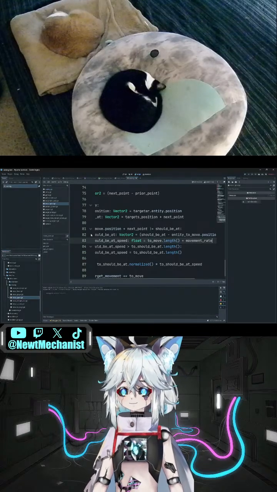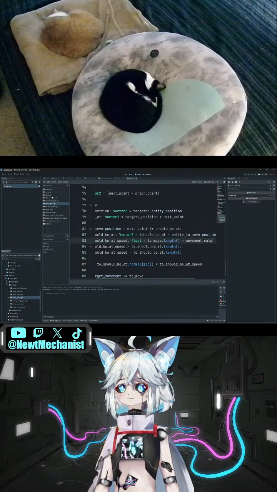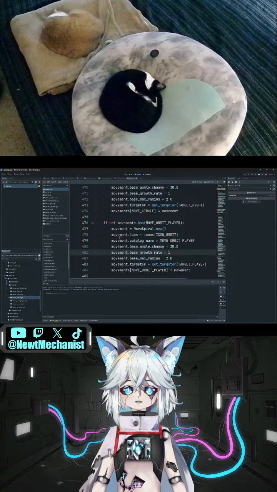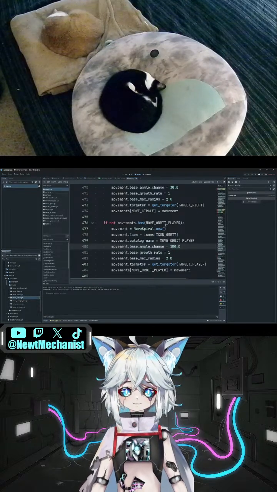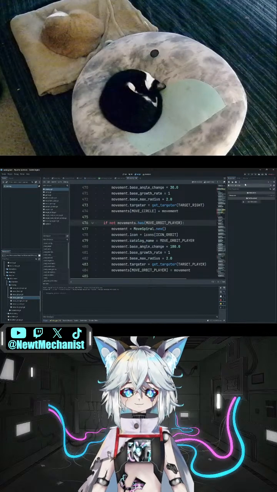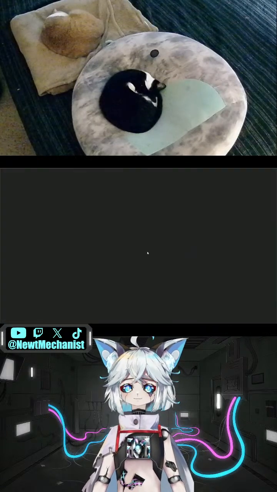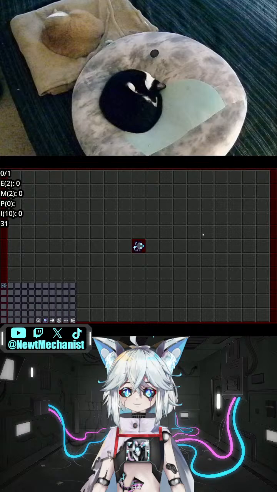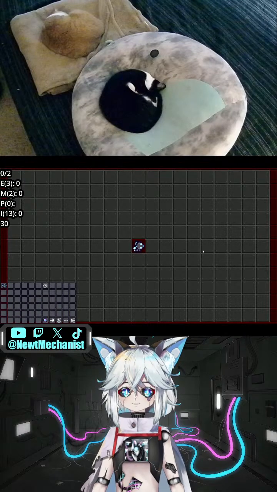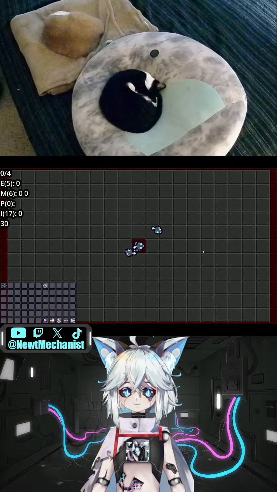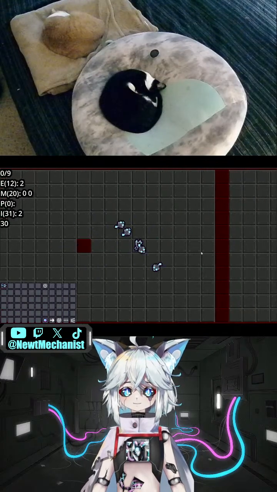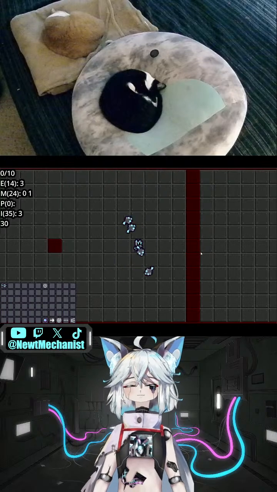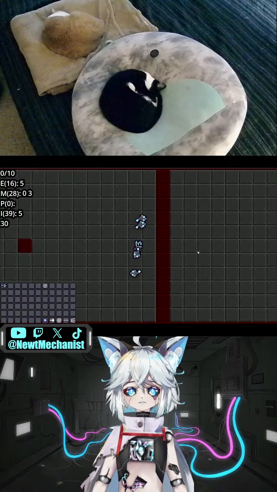So here, let's go into our catalog, and we have movement. We are going to say it moves real fast. It's essentially orbiting every 2 seconds.